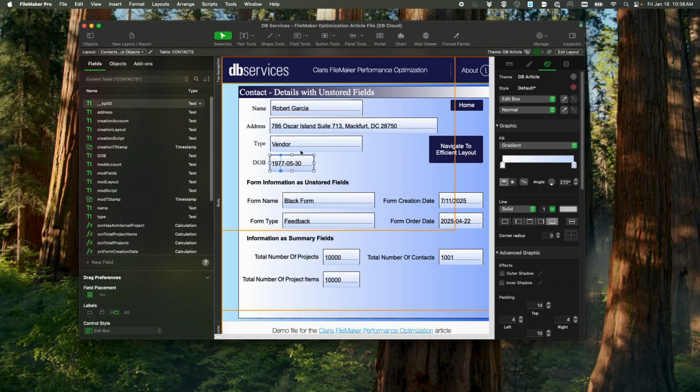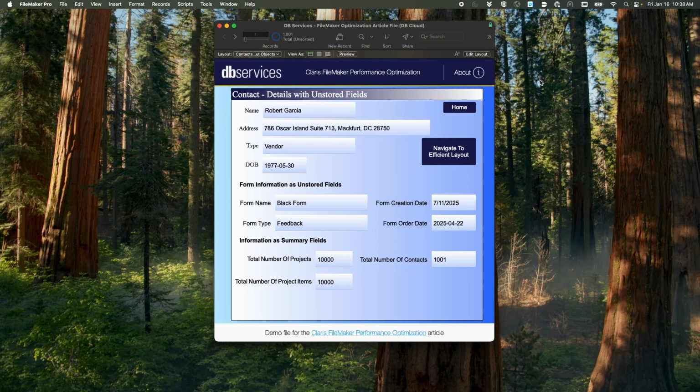These are all good. However, if we have too many, each time that the layout needs to open or load for a user, it needs to calculate or summarize that field. So it's best recommended to only use them when necessary and when it is extremely useful to do so.